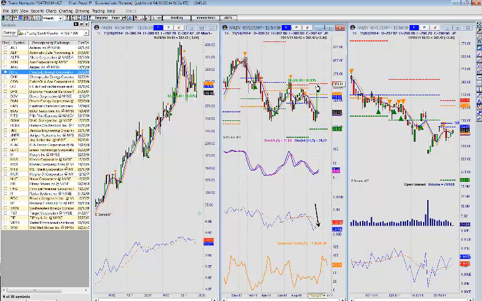I think that by the end of the year, you'll see Amazon easily back up over 356, and that would be almost an 18% move from its current levels. A very sweet move, and very good if it did occur and you were able to capture that move as an option trade or as an end-of-year trade.